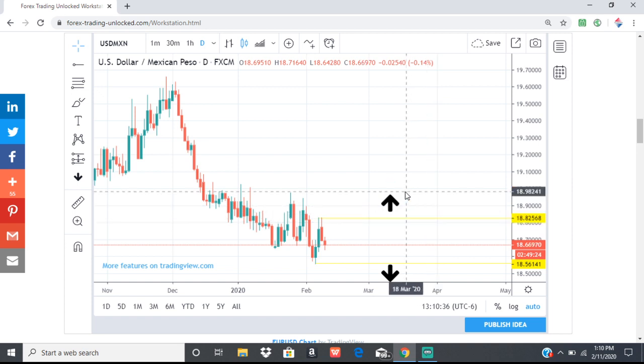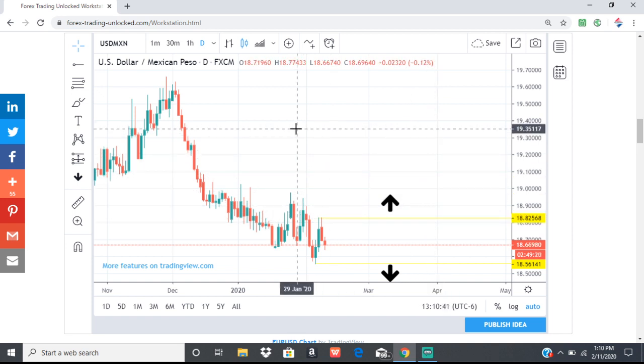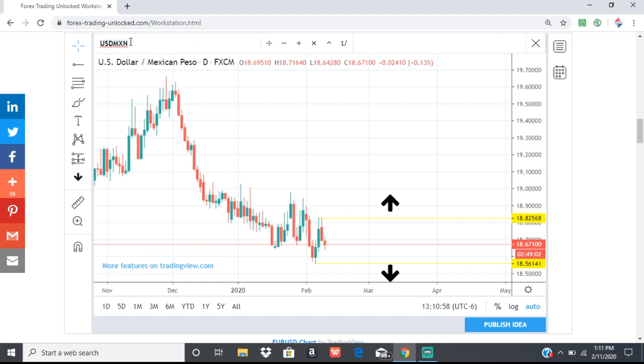Above 1882, we're bullish up to about 1910, 1920, but overall this is a bear market for the US dollar Mexican peso. And especially if the dollar index starts to take a hit, then we're most likely going to have a continuation of the downtrend in the US dollar Mexican peso. So if your kids are going on spring break in a couple of weeks, a couple of months, then the trip's probably going to be a little bit more expensive than it has been the last couple of years.